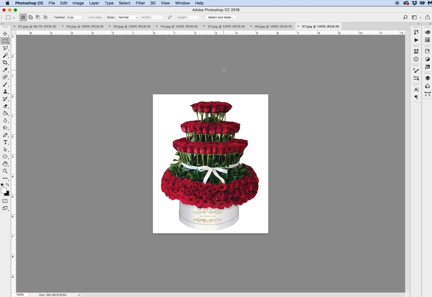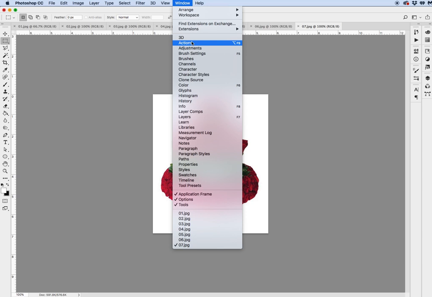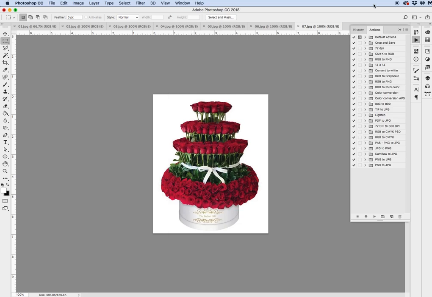In Photoshop, we're going to go up to Window and drop down to Actions. As you can see, I have quite a few actions here, and I even have one that says RGB to CMYK, but I'm going to create a new one for this particular exercise. So the first thing I want to do is create an action set. I click on the folder and call it RGB to CMYK 2, because I already have one in my list. This is going to be a brand new one for this exercise.